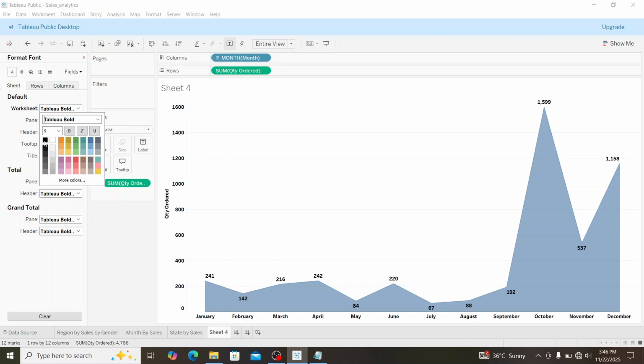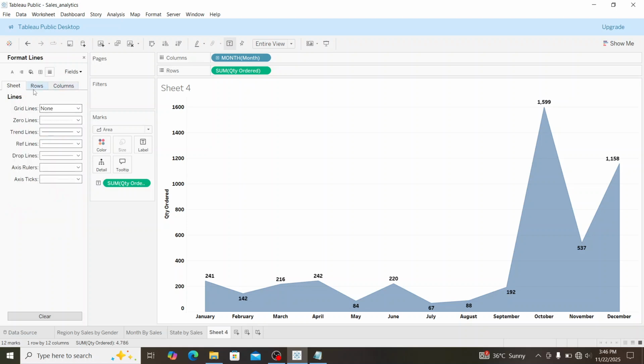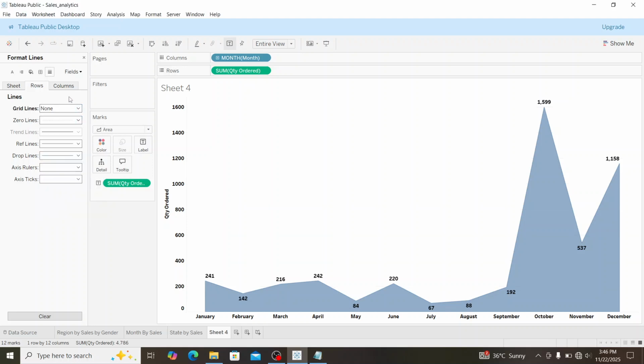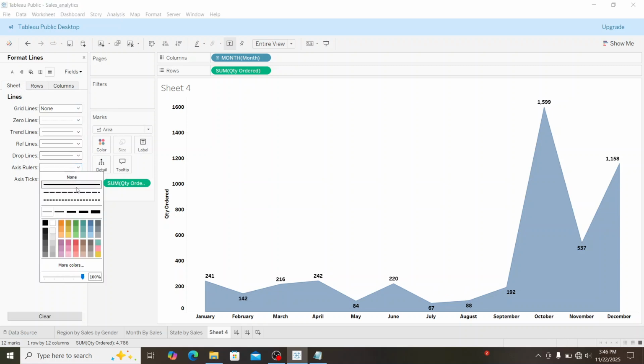Then I'll pick the black color. All right. The next thing I'm going to do is remove these invisible lines which we have here. So I'm going to go to the lines, go to the rows, and change it to none. Then I go to the sheet and change the axis ruler.